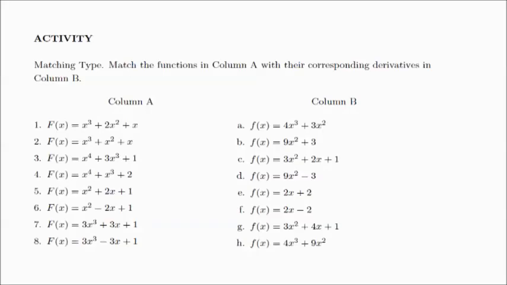So let's start. Integration. Before we start class, we have an activity here. It's quick. It's a matching type: match the functions in column A with their corresponding derivatives in column B. So these are the functions, these are the derivatives. Capital letter F are the functions and the derivatives are the small letters. So let's just take two.